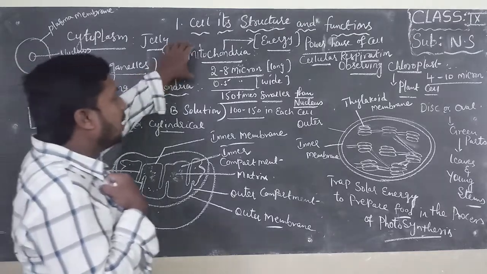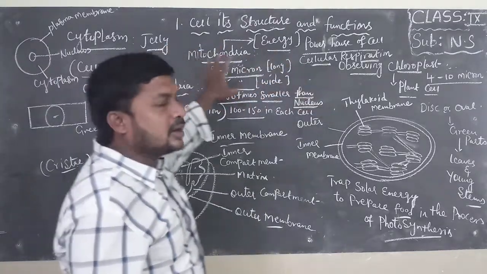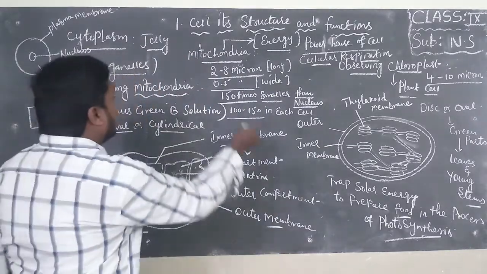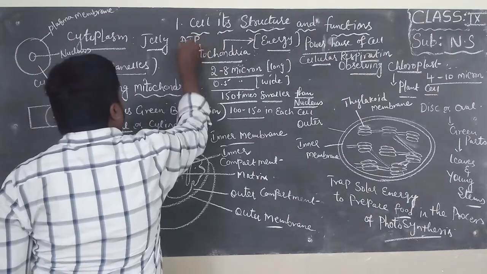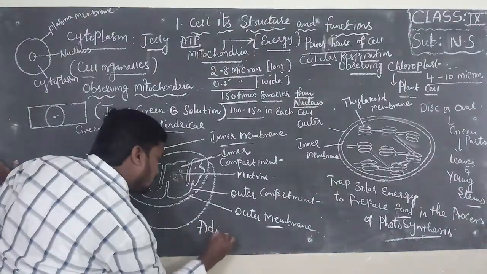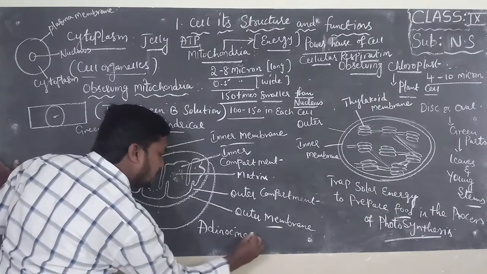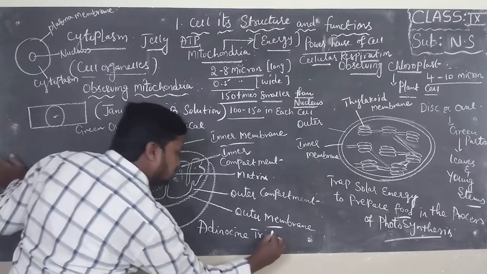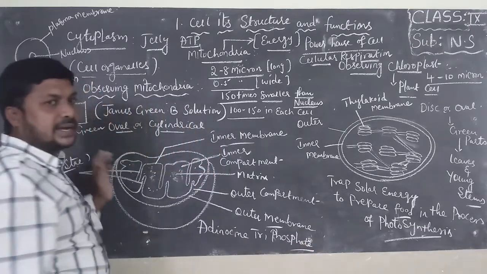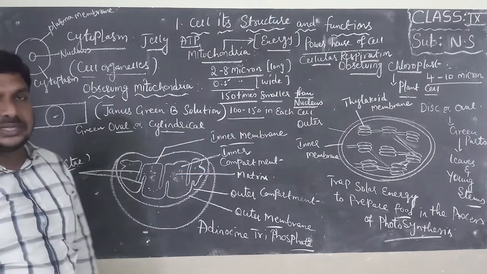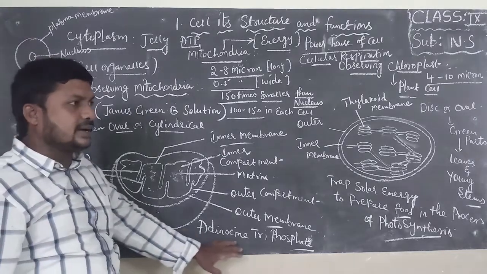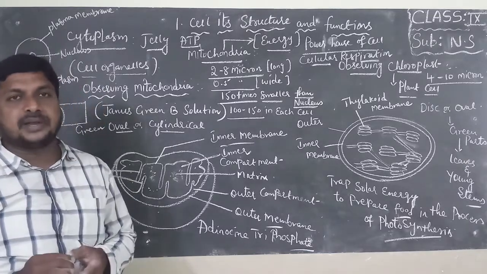So this is about mitochondria and chloroplast. Mitochondria help to release energy and are also the site for cellular respiration. Energy will be released in the form of ATP. What is meant by ATP? ATP means adenosine triphosphate. In all biological systems, in all living organisms, energy is released in the form of ATP, adenosine triphosphate. I explained this in the previous class.